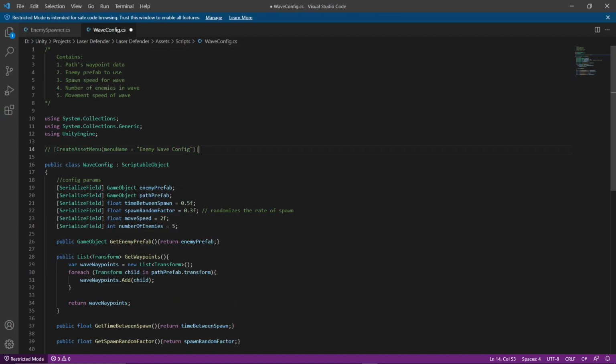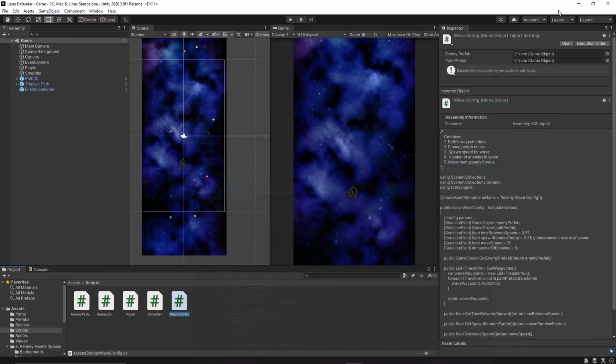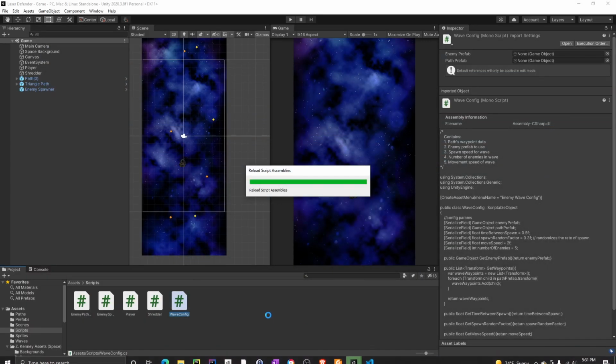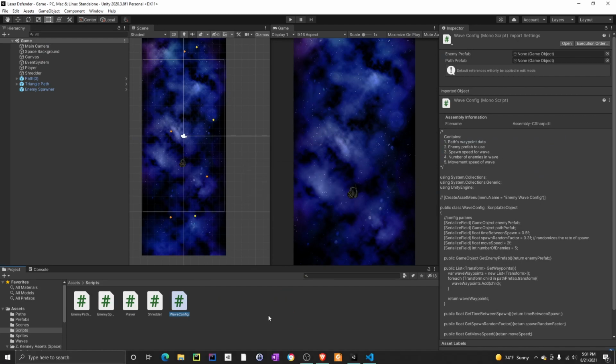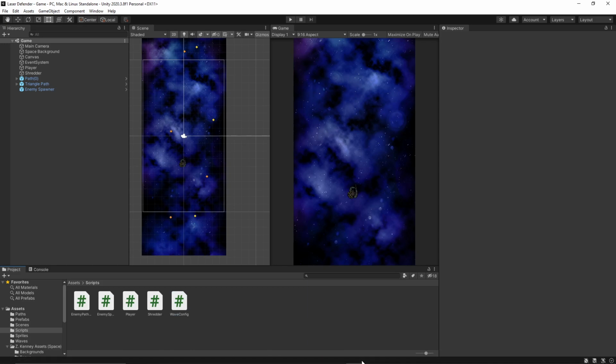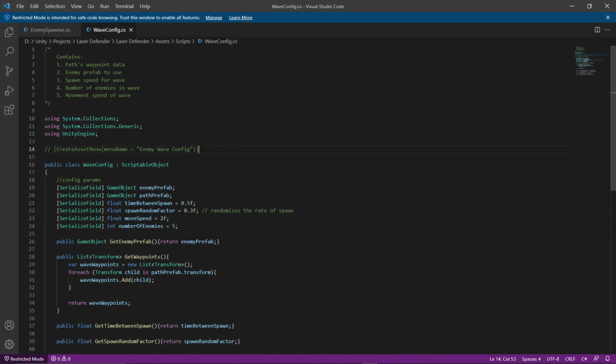So how about we don't do that? Great. Yeah, so we need it so that we can create an object. This is important.